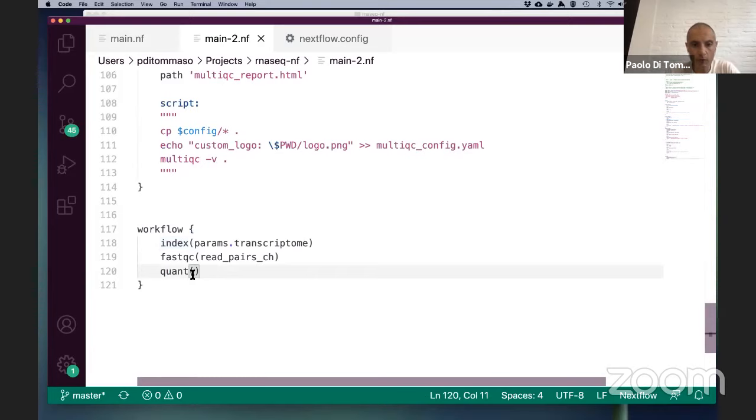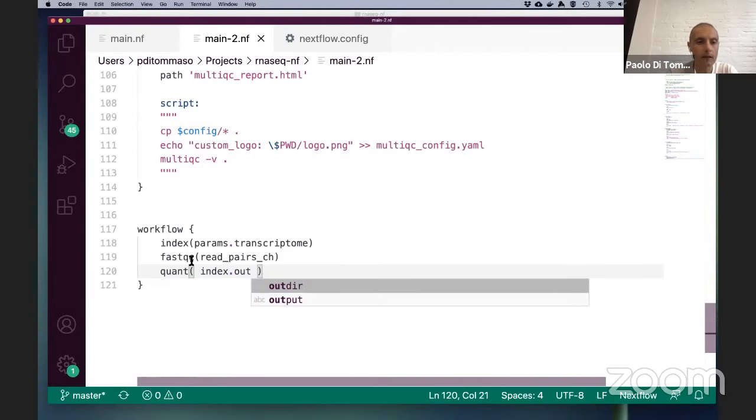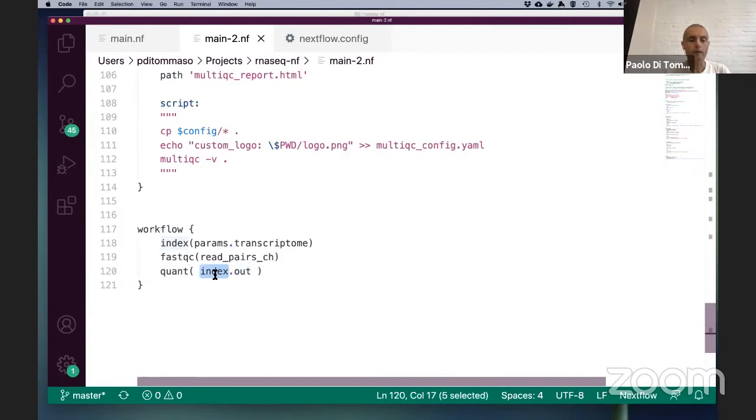So this is interesting because it allows us to see how we can use the output of this task. Before we had to take a channel that was linked to the index process, but now we have the possibility to reference directly the output of the index task. So each process that you define in your flow can be referenced like an implicit variable, to which there is the output scope to access the output of that task.